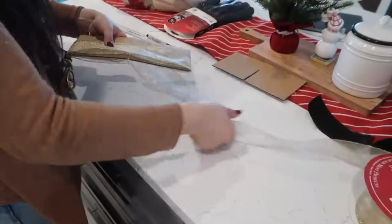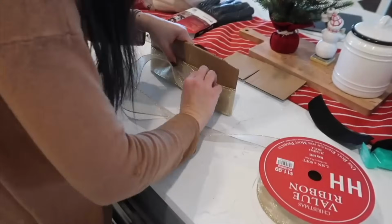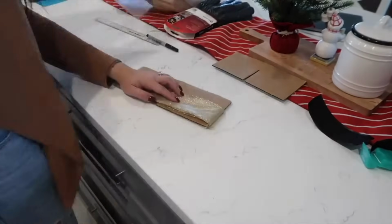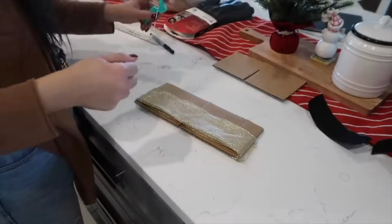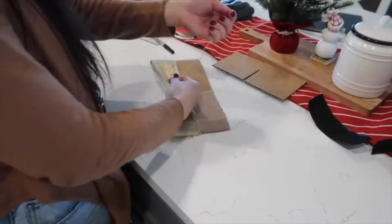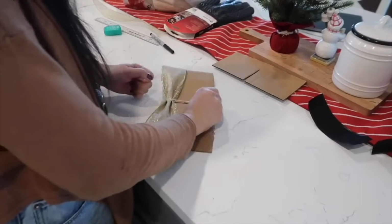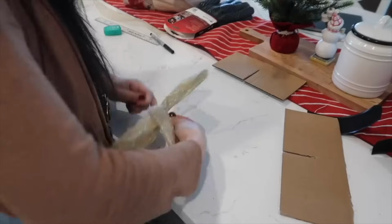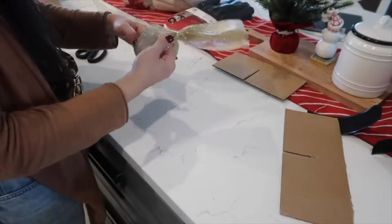So now I'm going to work on decorating that garland a little bit more. I'm going to create two bows for the ends of the garland, and in here I am using those templates that I was talking about. So I basically cut some cardboard from shipping boxes. I created a gap in the center. I have one template that's 12 inches, and then I have another template that's 9 inches.